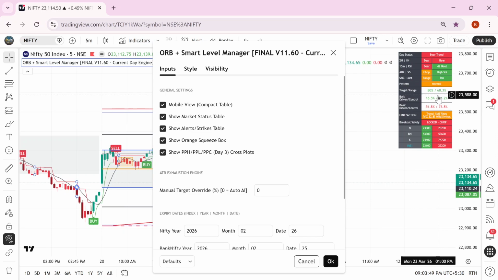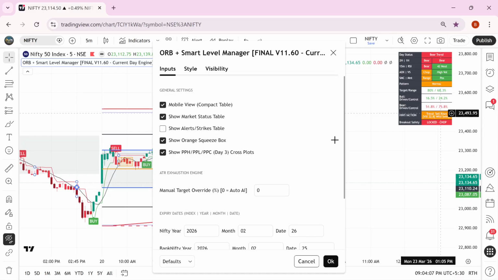Both of them will squeeze down, becoming small and compact for your convenience. Alternatively, if you have an alert setup and you've already pulled up and arranged all your charts, if you decide you don't need this particular reference at the moment, then you can simply uncheck the alert strike table option and it will disappear. See, it's gone now, isn't it?